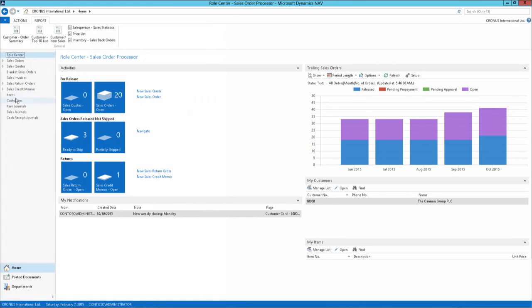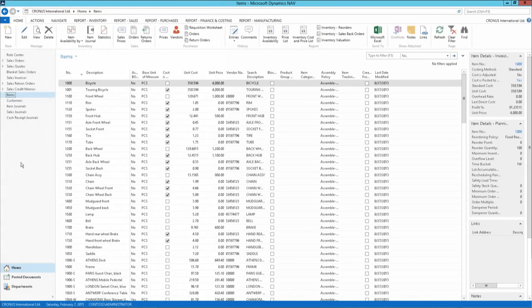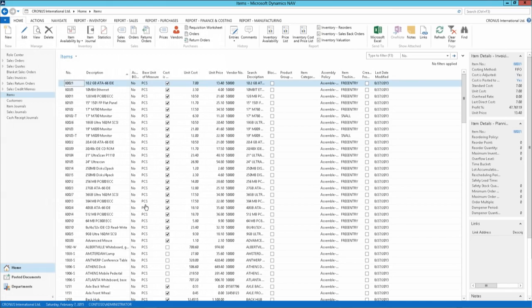So if I go, for example, to an item list, there you go. You can see now that the item list is sorted based on number. So there's no sorting pane anymore. So sorting is now simply done just by clicking in the menu on a field. So there you go. If you want to sort on description, you just click on description, and you will see that the description field is now used to sort ascending.